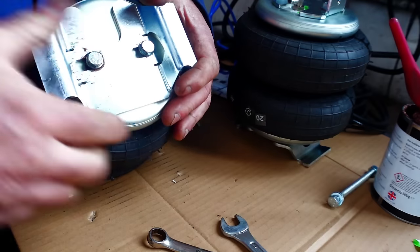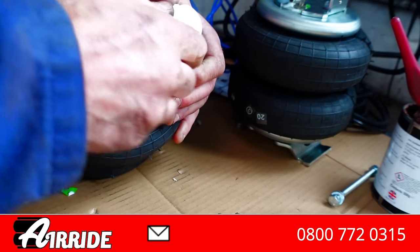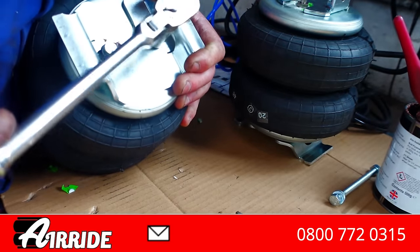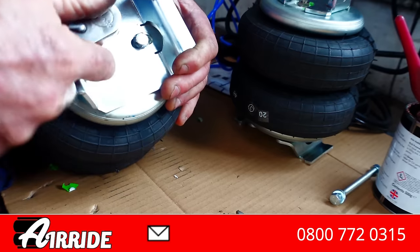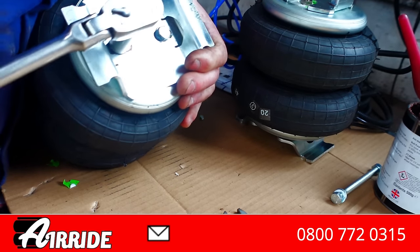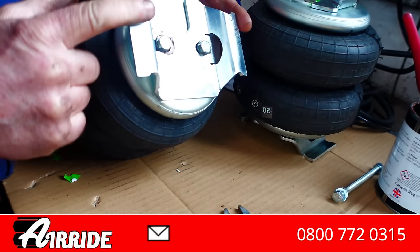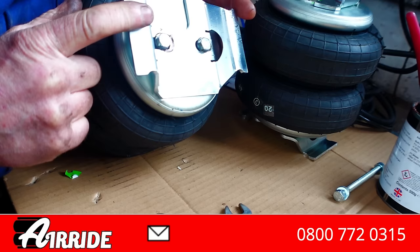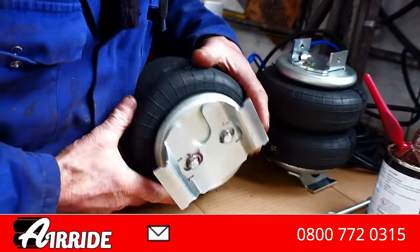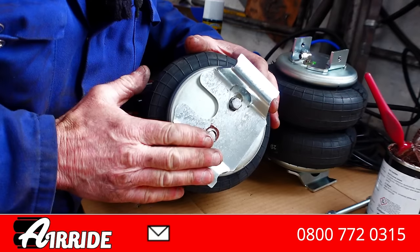So just for the record, guys, if anybody doesn't want to do this job and wants a recommendation, give Gary at Aeroid UK a shout. They're based in Swindon. They've got fitting places all over the country. You might have seen Gary at a lot of shows, Aeroid. I've actually spoken to him this week about this kit, and he said, possibly, Jof, you might be after some of my brackets in the future, because I think my brackets are superior to these ones. So we're just doing a little bit of a trial run. Yeah, we might actually end up with some of Gary's brackets. So he reckons these are superior to this, and maybe you're right, Gary.